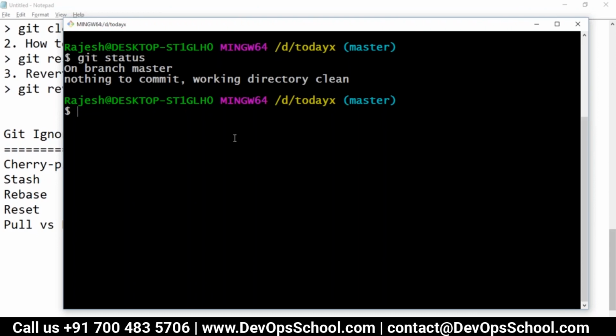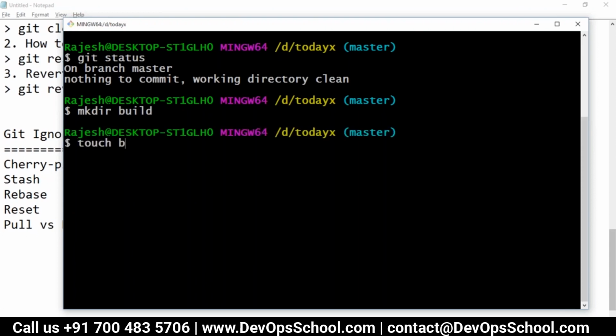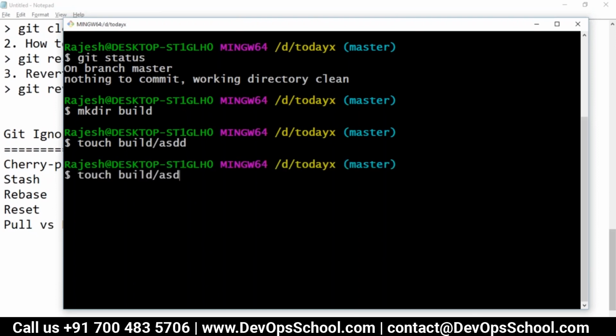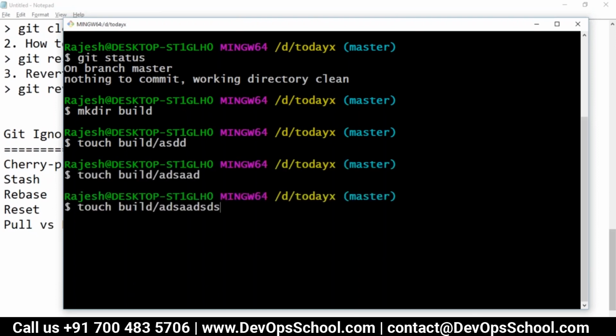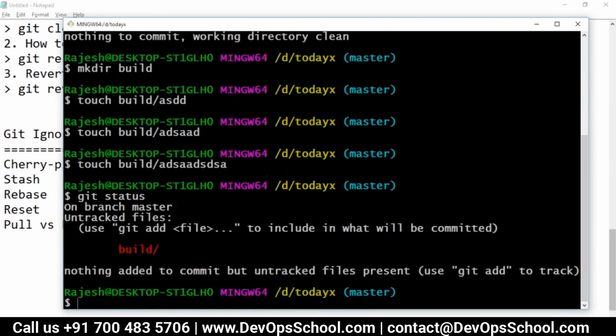So how do you use it? So assuming that you have one directory which is a build, and inside the build I'm having a few files which are created as some output, but now by mistake it can happen, over a period of time this gets added to my repository, and it will create a problem for everyone.